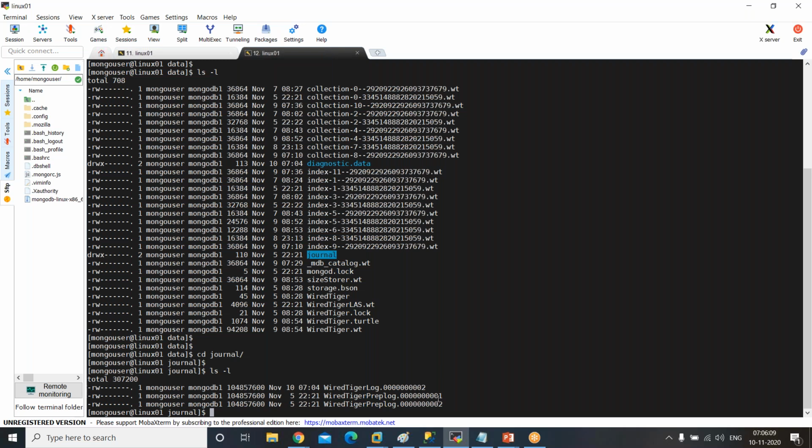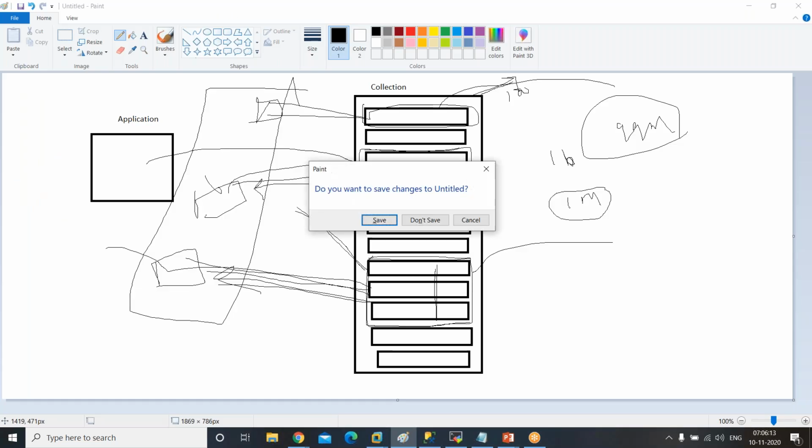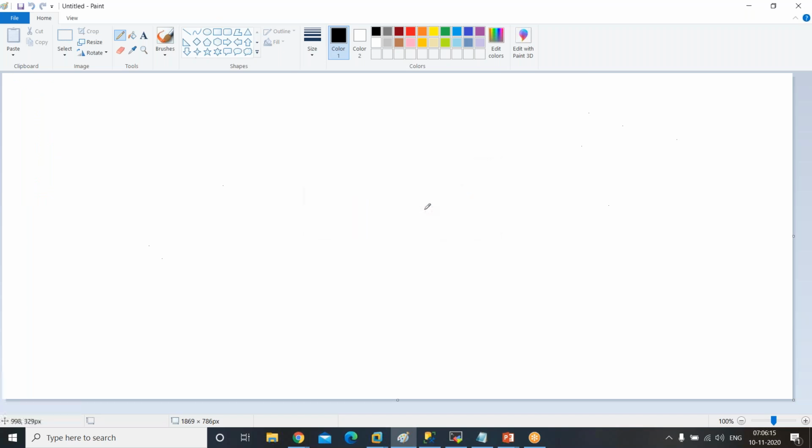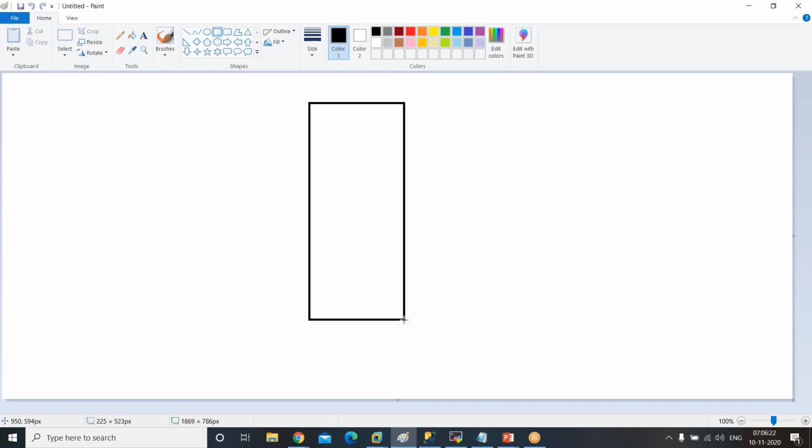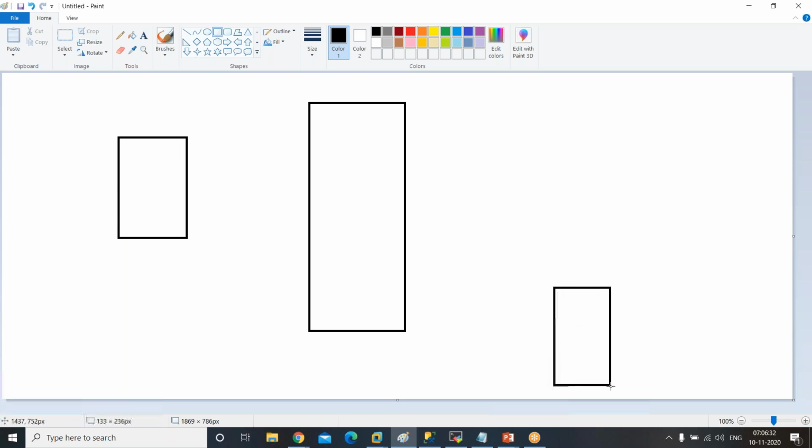Write ahead log means, let me explain this now. Assume a case. Try to follow, I'll try to cover a lot of scenarios. If you follow, it is simple to understand. This is a mongod server, and this is a Mongo data file.